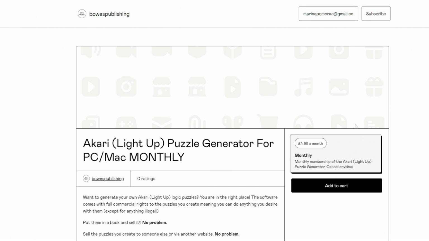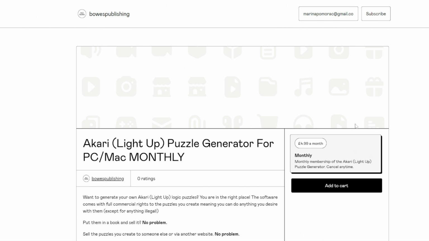When it comes to logic puzzles, there are some puzzles that you cannot do much with. For example, you have Sudoku. When it comes to Sudoku, you can use numbers, you can use letters, you can use images, and that's it. That's the end of modifications you can do. But then you have some puzzles like Akari that can be transformed into a completely different story while you still keep the logic behind it.